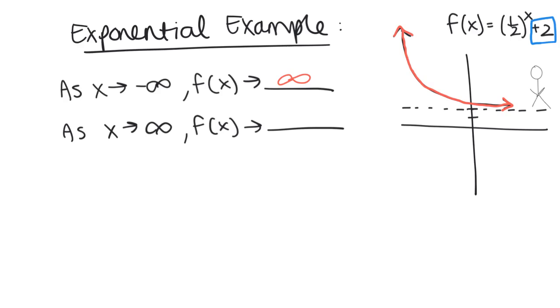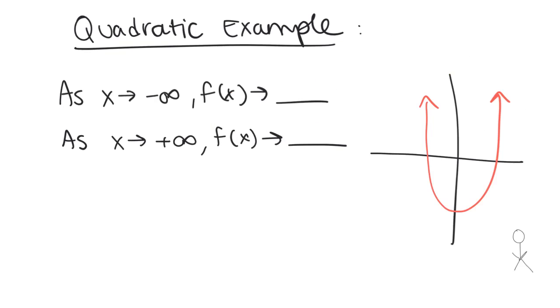So this function actually has an asymptote at 2. So Miss Krupp is never going to go down here because it doesn't go down there. It's flattening out against the asymptote, which in this case is at 2. So as Miss Krupp goes to the right, she's getting closer and closer and closer to 2. This is the one special case with exponentials. All the other functions usually go to positive infinity or negative infinity.